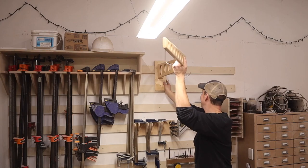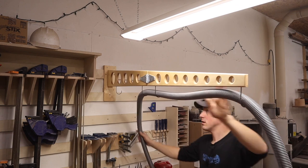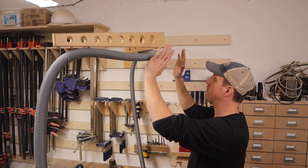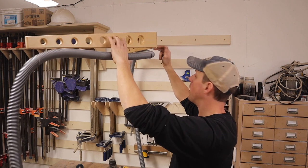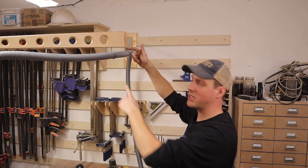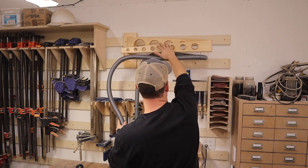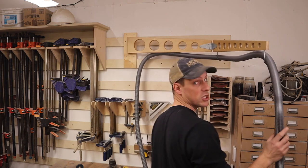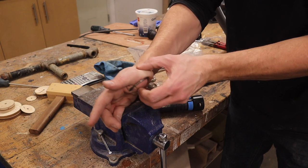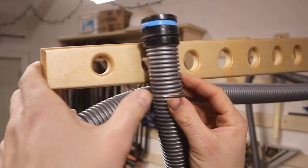Let's put it back up there and see how it holds the hose. This is going to work out perfect — I actually only needed three hooks. I removed the one that was right here because it was stopping it from wanting to articulate. By removing that hook it allows the hose to get pushed out of the way. I also noticed when it was fully extended it wasn't even touching, so it doesn't need to be there. To hold the hose up when folded, I took an extra hook, put a 90-degree bend in the end, drilled a hole into the arm, hammered it in, and it holds the hose perfectly.